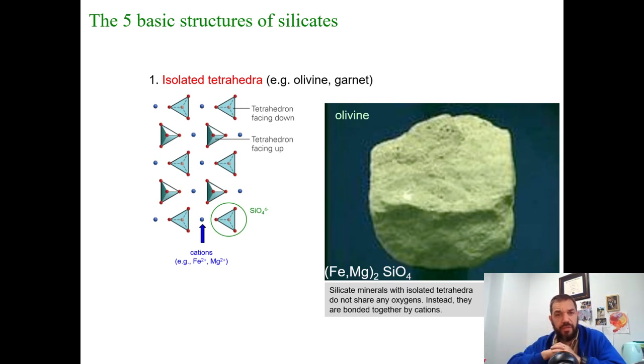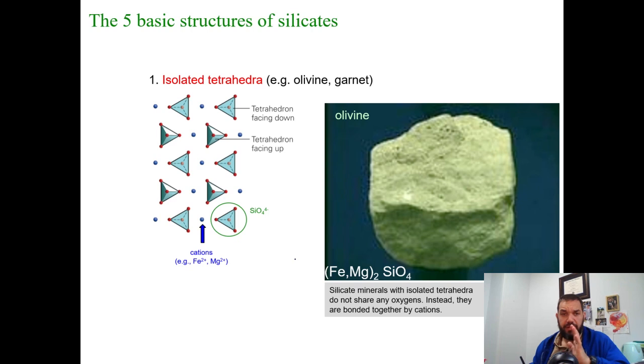Now take a look at this very important rock-forming mineral. I ask about the 6 important rock-forming minerals, and for some of them you have to write out the chemical formulas. One of the first ones we'll talk about is olivine. Remember, we're talking about igneous rocks today, and all rocks are made out of minerals.